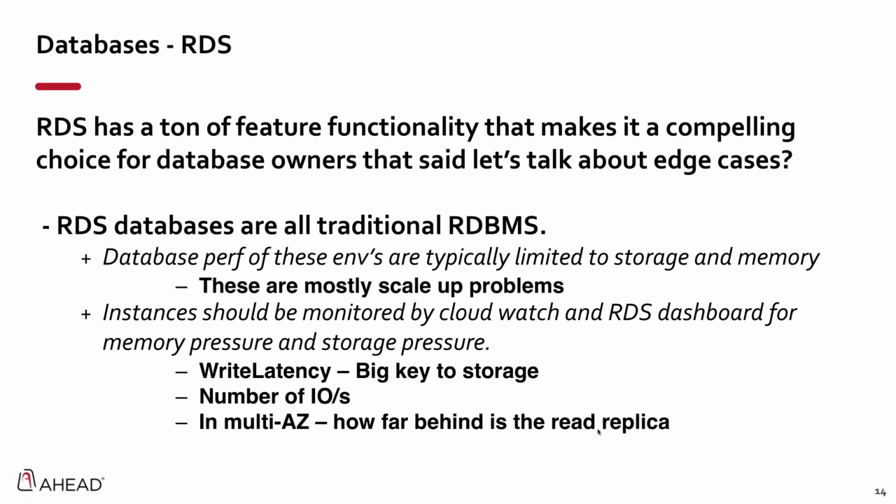So, databases. RDS has a ton of feature and functionality that makes it compelling. And it's important to know that RDS is a traditional relational database. In all flavors today, they're relational databases. And relational databases are typically limited by storage and memory performance. You could argue that there are CPU limitations for some relational databases today, but in general, those are nowhere near the level that memory and storage have classically been for those platforms. So as such, they're mainly scale-up type problems to deal with in the relational database platform.